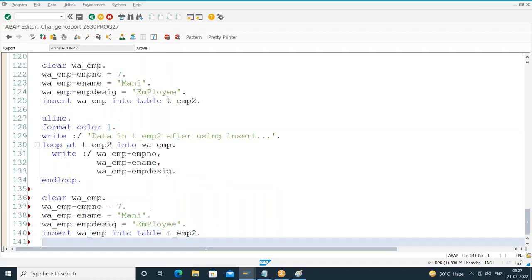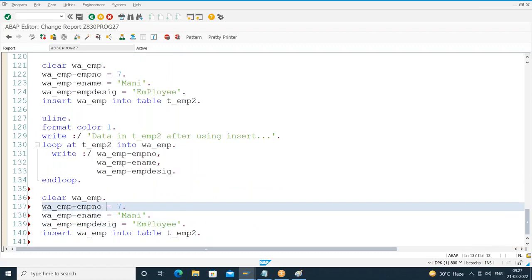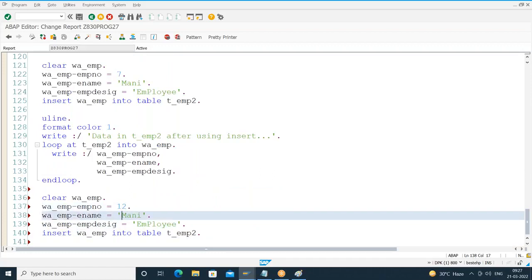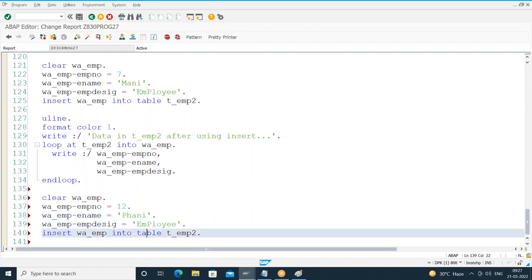Now I'll try to add some employee number like 12. I'll give some employee name. Now I'll say insert w_emp into t_emp2, index 2.